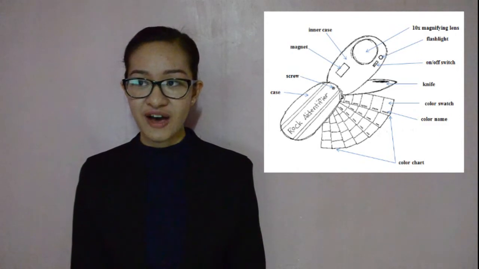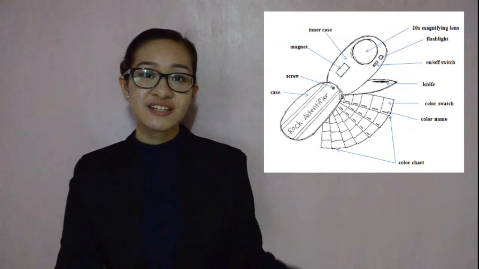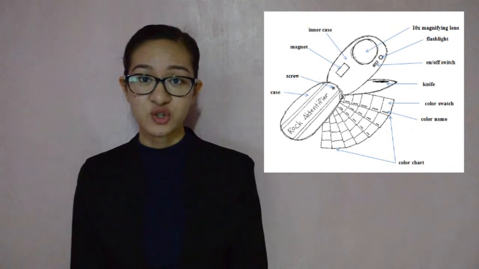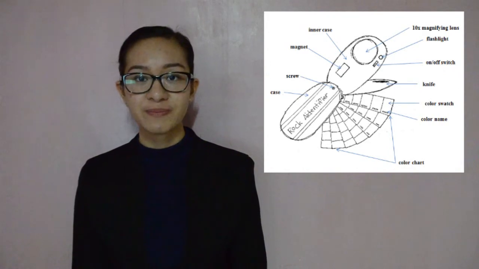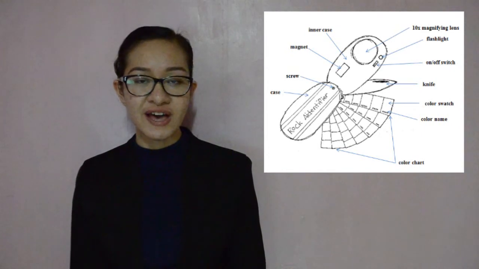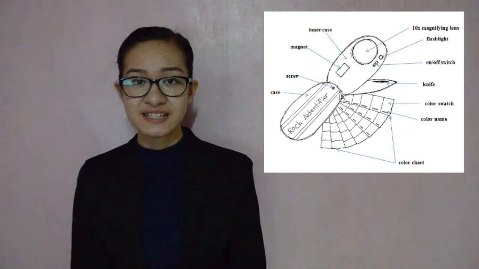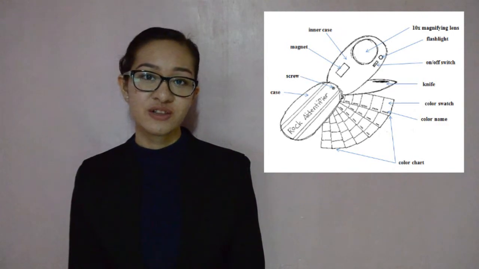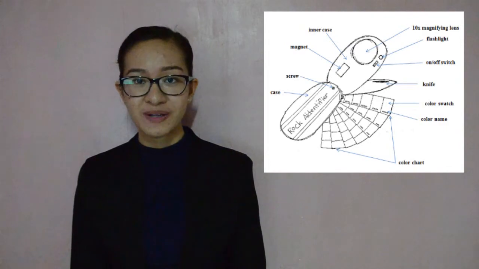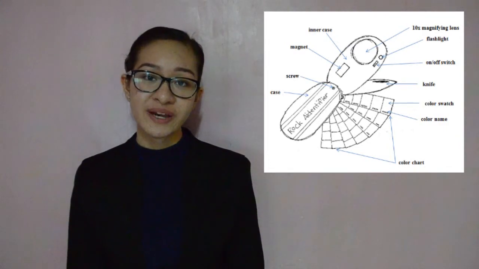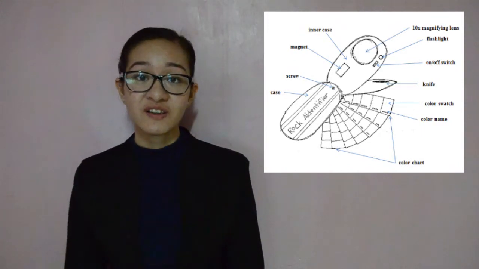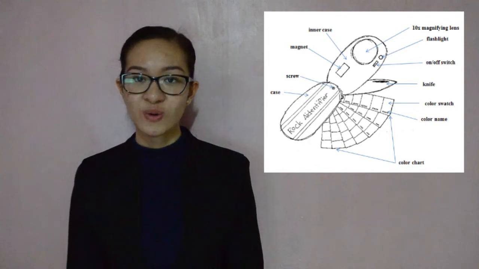Basically, the rock identifier is used like a Swiss knife wherein the internal parts are pulled out when they are needed. The identification tool's casing is made out of polycarbonate plastic with a length of 6.5 centimeters, a width of 2.5 centimeters, a thickness of 3 centimeters, and a hole situated 3.2 centimeters from the center to the right of the case where the nut and bolt are placed. The lace holder is also made out of polycarbonate plastic, which is situated near the nut and bolt, and the nut and bolt are made of steel, which holds the parts together.